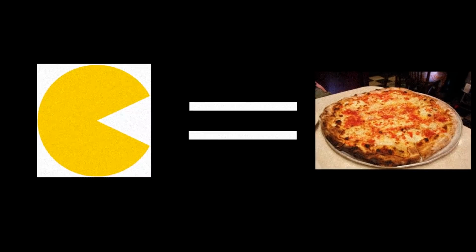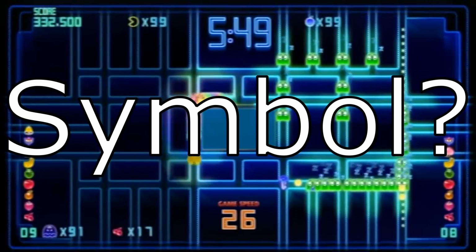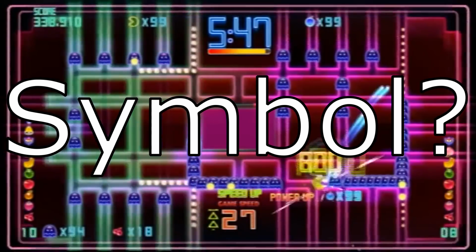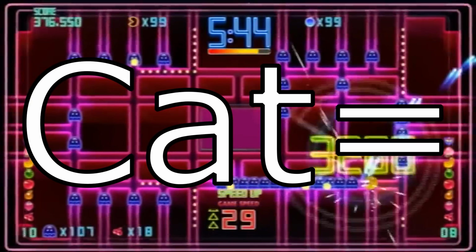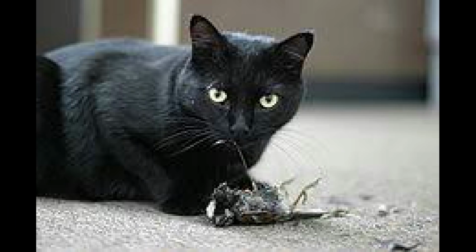An icon is a species of sign, something that is meant to stand in for something else. Charles Sanders Peirce argued that these come in three flavors: a symbol, an icon, and an index. A symbol is a sign that stands in for something else without resembling it in any way. So the letters C, A, and T next to each other somehow come to stand for all those things that star in those YouTube videos we watch unendingly.